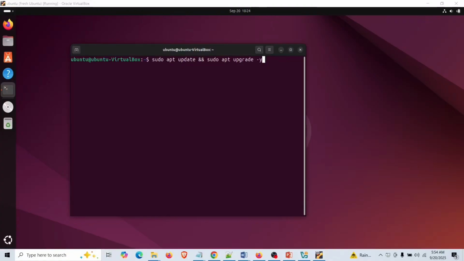So in step 1, firstly we will update our Ubuntu system by running the following command. You can open your terminal by pressing Ctrl Alt T. So terminal window will open. After that, you have to run the following command.